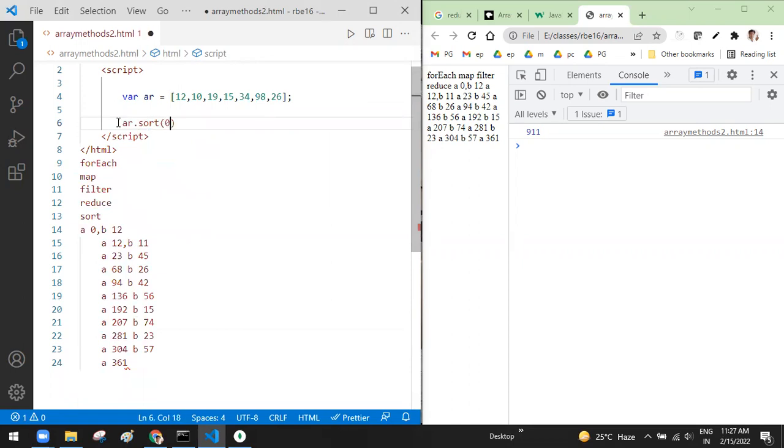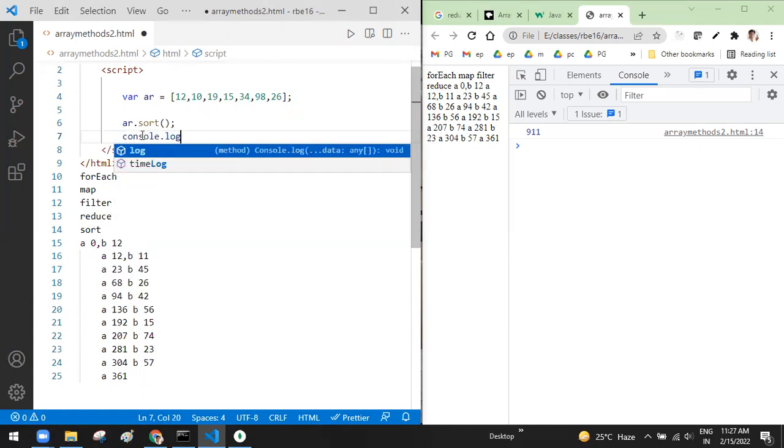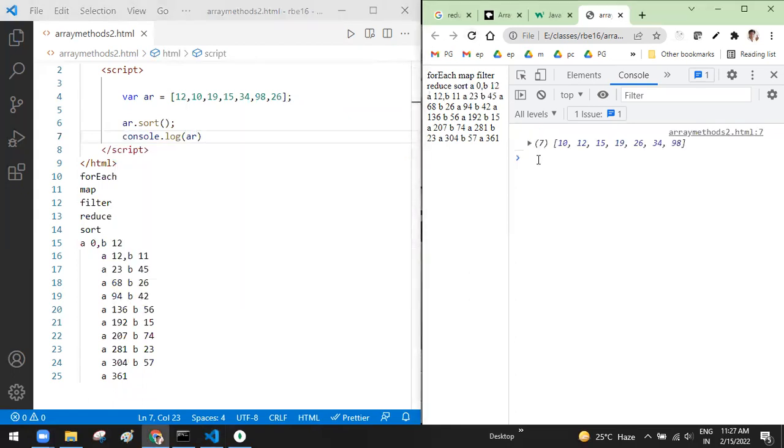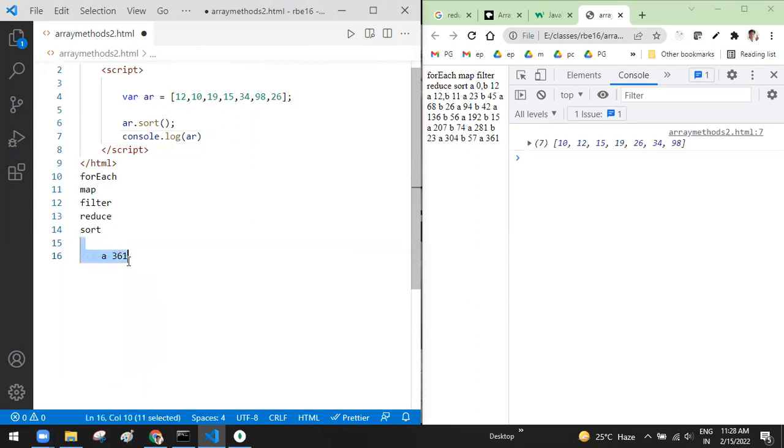Then console.log of ar will give you the sorted result of the array.